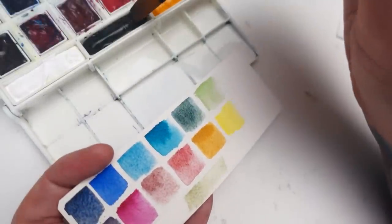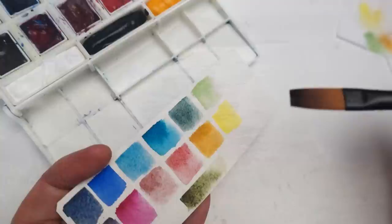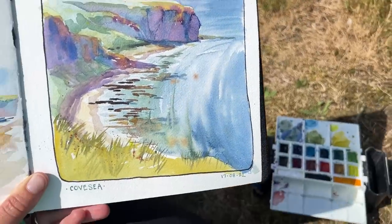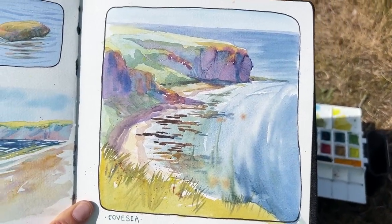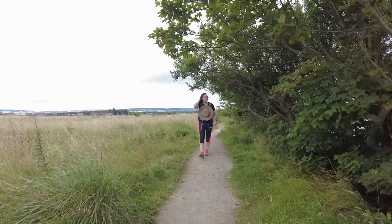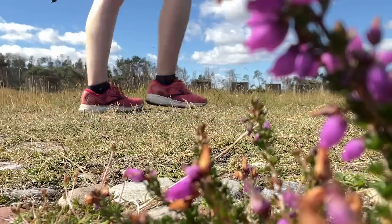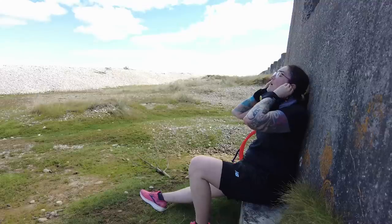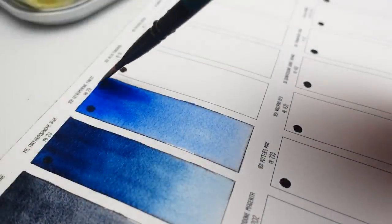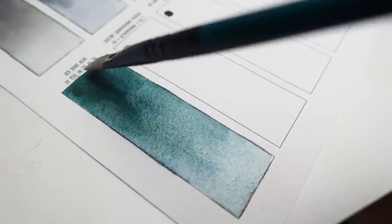I'm going to be giving this new palette a three to six month trial period, and in that time really test it out while I'm painting outside on the coast. I'd love to hear about your experiences with different colors, what your favorites are, or if you think I'm missing a color I absolutely should have. Unlike in the past when I only stuck with colors that are extremely lightfast and non-toxic, this time around I'm going for colors that fascinate me and excite me. Because even though I'm super inspired out there, when I'm hiking mile after mile with 20 pounds of gear on my back and utterly drained, I need as much motivation as possible to sit down and paint. So in this palette I do have some workhorse classic no-fuss colors, but I've also added some quirky colors that get me super excited to pick up my brush.